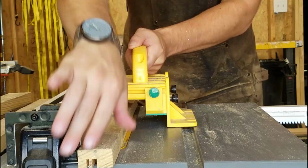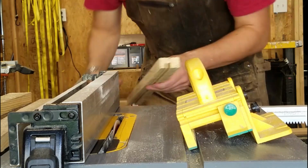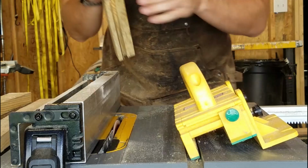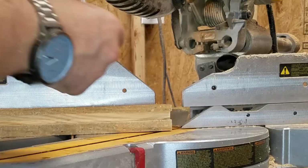Now, if you have a router table and would rather just use a router, do that. So much easier, one pass, you're done. Because it's pine wood, it's pretty soft. You could do two or three passes and just work up your router bit. But in my case, most people just have a table saw, and that's what we're going to use.